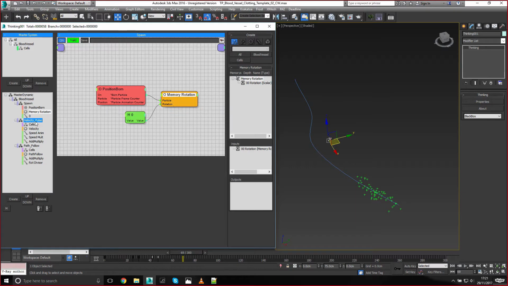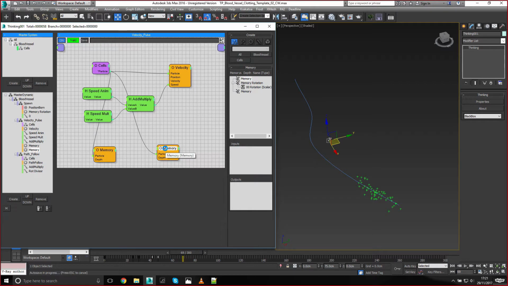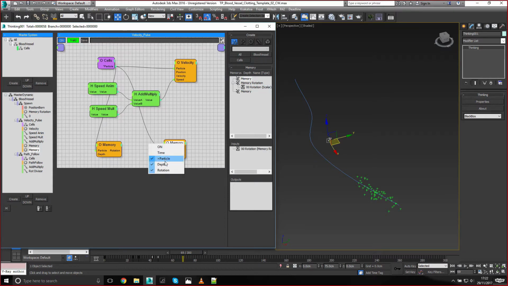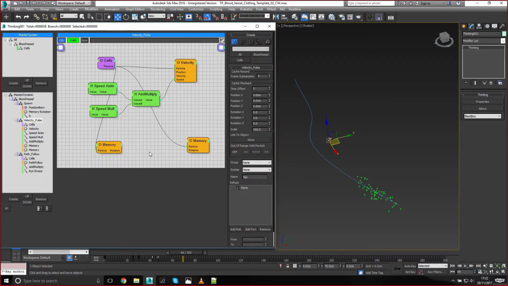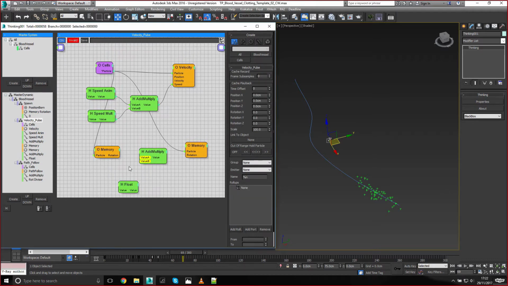Cool. So now if we go into the velocity pulse, we're going to do two memories. We're going to do a scripting kind of operation, I guess, where you take a variable and you +1 to it, and then you save that variable out, like time++ or time equals time + 1. And the great thing here with the memory operator is it's across all dynamic sets. So that's a huge advantage. You can use this everywhere and access the memory value in each and every dynamic set, regardless where it is in your hierarchy. So that's a very powerful feature there.